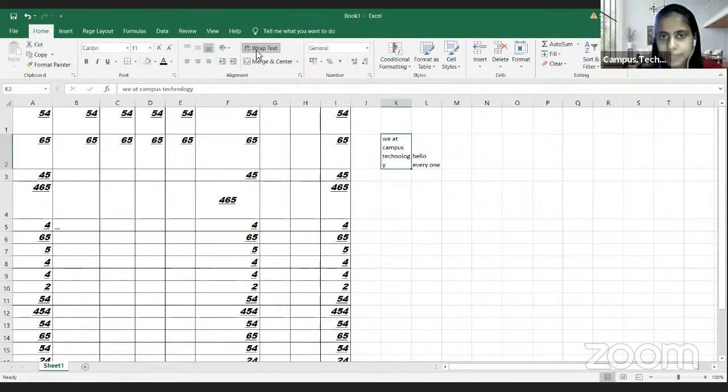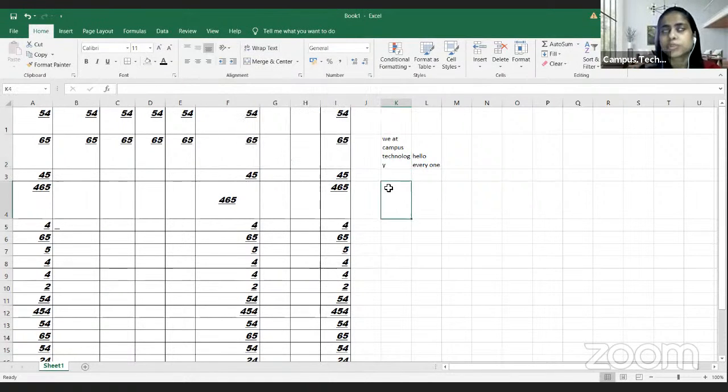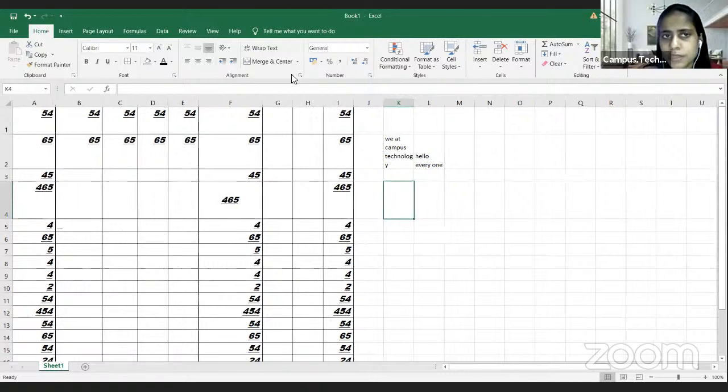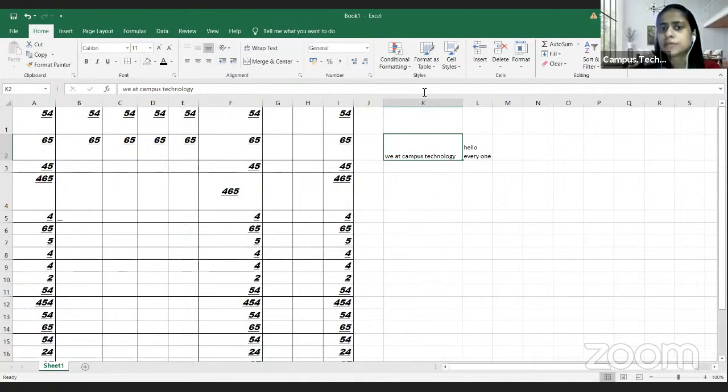Now, the wrap text feature, whenever we want to write many things, like a long sentence or long paragraph, one option is we can adjust it from here. If I do not go for wrap text, I have the second option. I can just adjust the size of this entire column. But see here, what is happening? The entire column is getting increased.